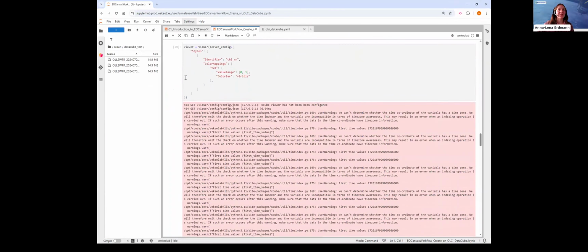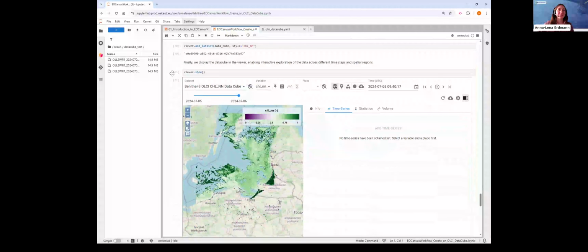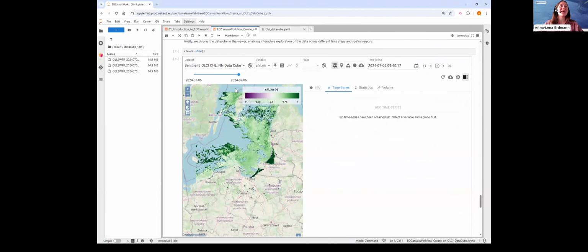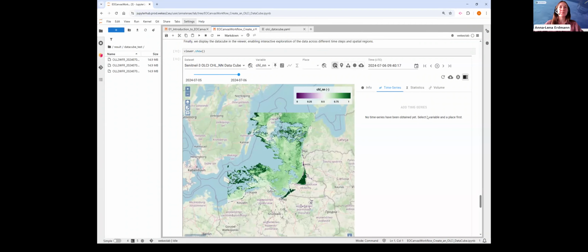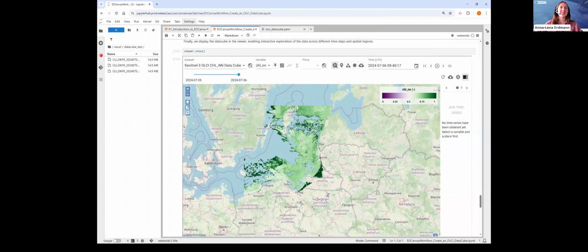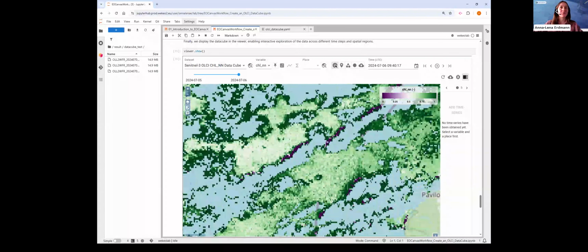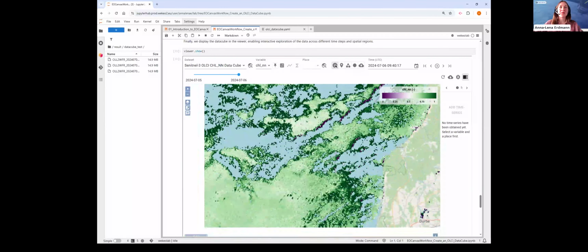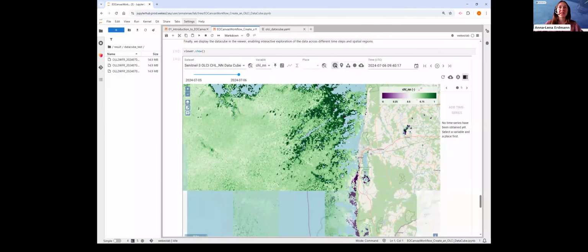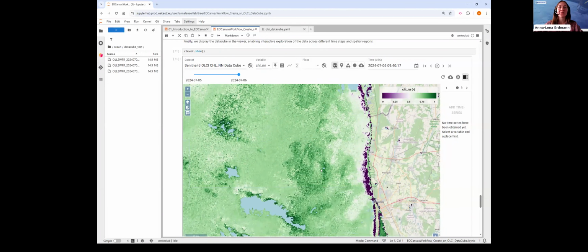And I already started it. I hope it still runs. Yes. So this is what you get in the xcube viewer. You can interactively look at the data. You can zoom in. You can take a look at areas where you have lots of chlorophyll.